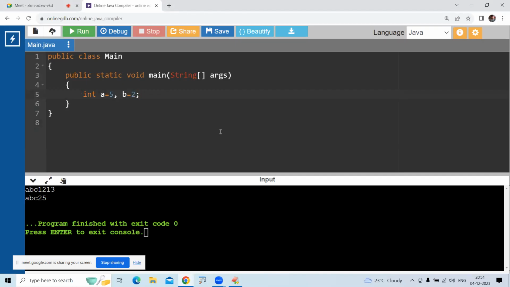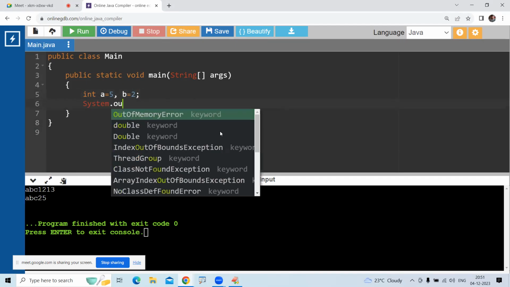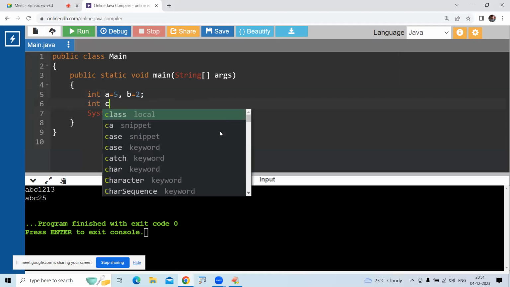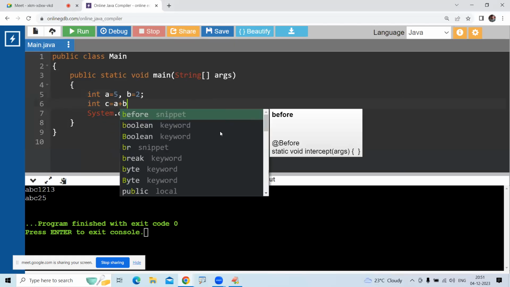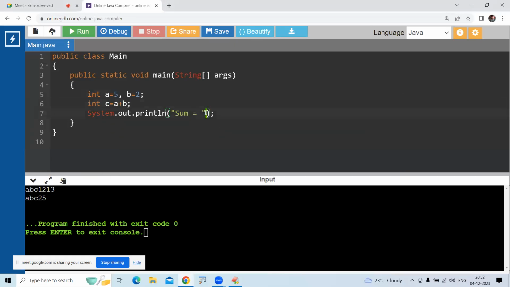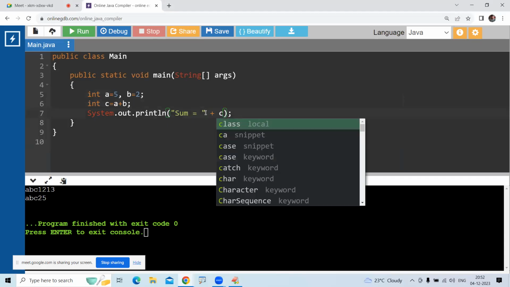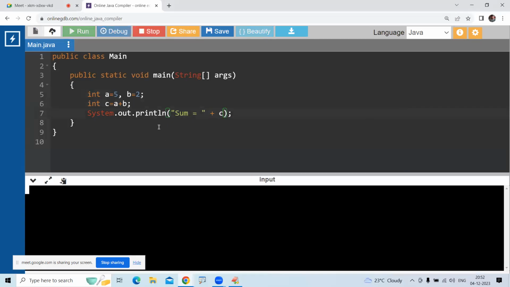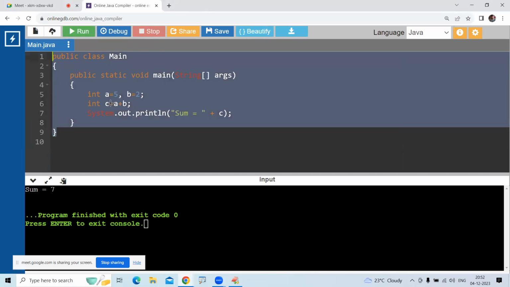I'm writing System.out.println sum is equals to... Separately I will not take an extra variable every time, c is equal to a plus b. If you take it like this, it's easy. When you run the code, sum is equals to c, you will get 7.